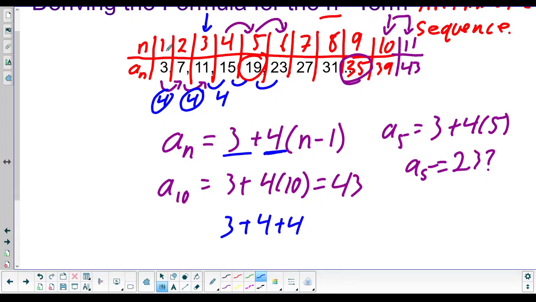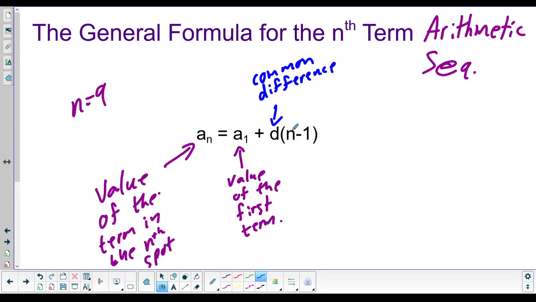What's nice about this is if we try and get the first term, we have to add 0 times, right? We're already on the first term. It should be 3 plus 0. So if you plug in 1, the minus 1 makes this times 0, and this thing cancels out. So this minus 1 is just because whatever term you want to end on, you're adding your common difference 1 less time than that. So this is your formula to find any term in the list without having to list them all out, right? This is just a way for you to add 4 enough times to get that last number, basically. So take the term you start with, add your common difference times 1 less time than whatever term you want to end on, and that will give you the value of that final term.